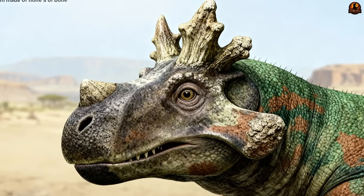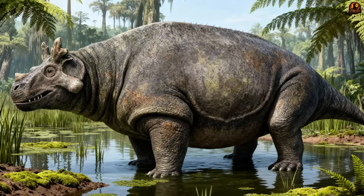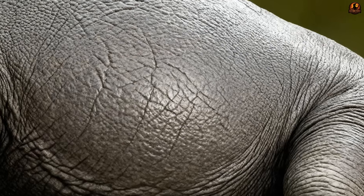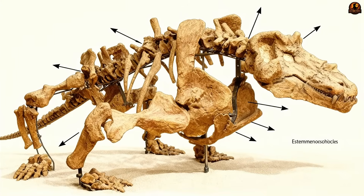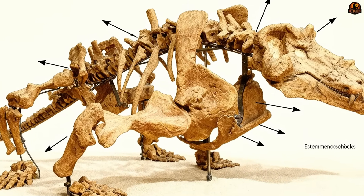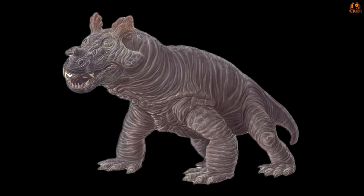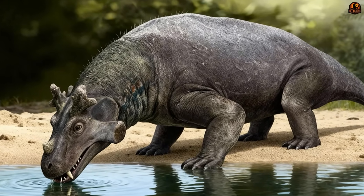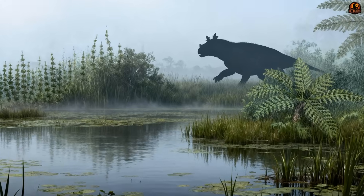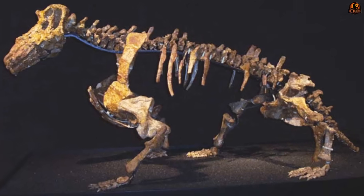What kind of animal wears a crown made of bone, yet has skin that feels more like ours than a lizard's? Estemenosuchus was built around that contradiction — a creature with the mass of a rhinoceros and the skin texture of something oddly mammal-like. Its body was massive, padded with a barrel-shaped torso that could support over a ton of weight, and its limbs carried the strange blend of ancient and forward-looking traits that defined the therapsids. The hind legs stood almost directly beneath the hips, an efficient posture for dragging such bulk across a swampy plain, but the forelimbs remained sprawled out to the side, as if frozen halfway between lizard and mammal. From a distance, it must have looked like no animal you'd expect to see lurching out of Permian wetlands.